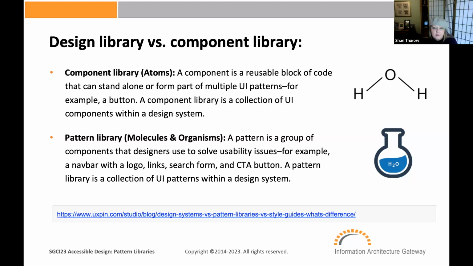That's when it becomes a pattern library. And I do this very often on category pages where the pattern library will be a combination of a headline, a byline, and a graphic image. So you will see these types of things all the time on websites.